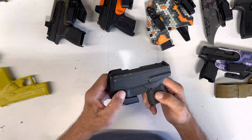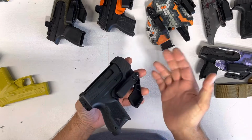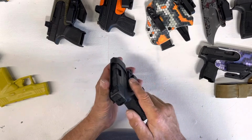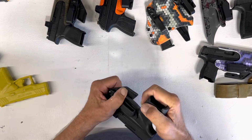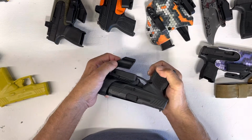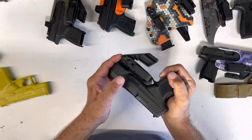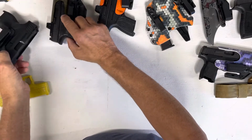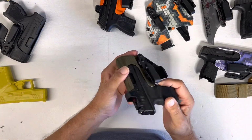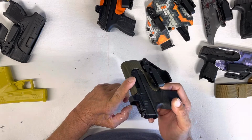This style holster, I call this the SAF. It's basically a trigger guard with a little bit more support around the muzzle of the weapon. The only drawback on this is once you draw it, it's not going to be that easy to put back in because the holster, your pants and your belt will close out on it. And I just made this one here, which is called the Mod 2, which kept the side channel in.